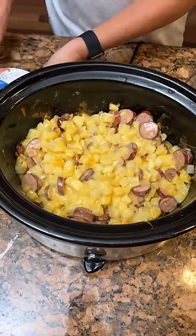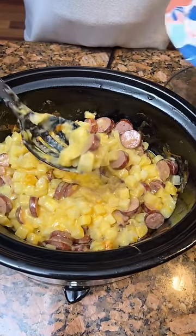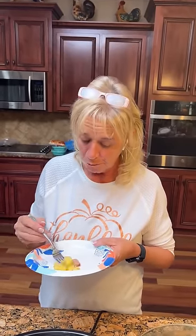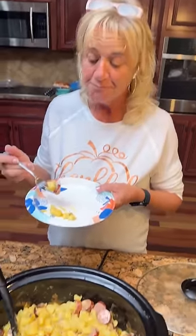There we go. It kind of looks like meaty mac and cheese almost. Yep, these are potatoes, huh? Not pasta noodles. All right. Good? It's real good. Real good, folks.